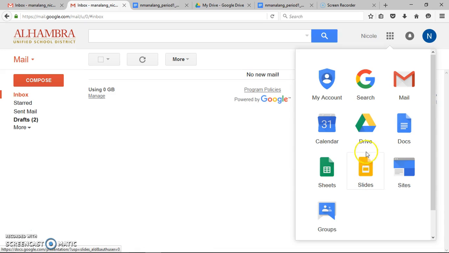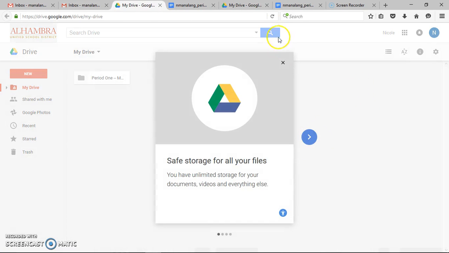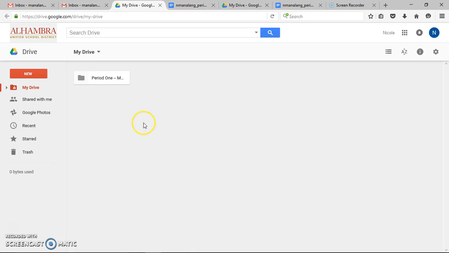So some of your students probably already use these, but if they don't, you can show them that they click this button right here and they can get shortcuts to these apps, or they can go to their Google Drive. So I'm just going to hit Drive really quick. And you get a little intro. I haven't quite used this teacher version of our Google Drive, so they give you some introductory prompts.